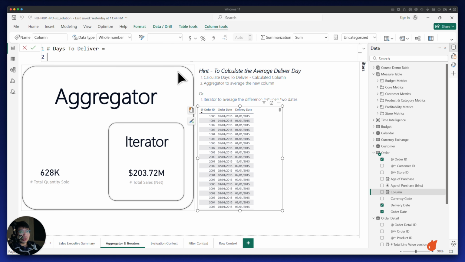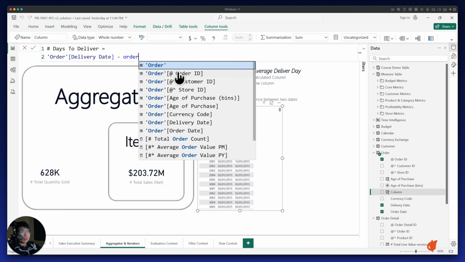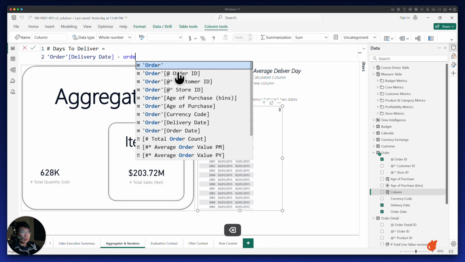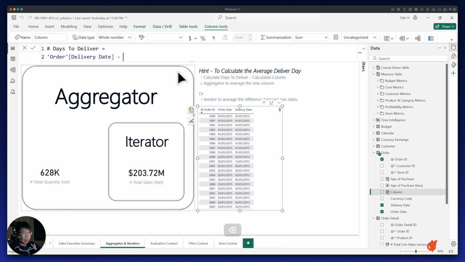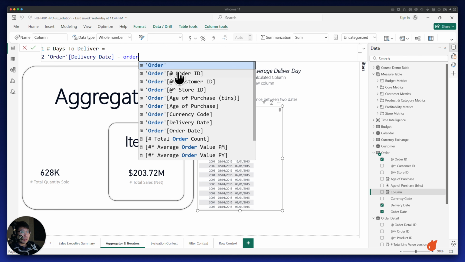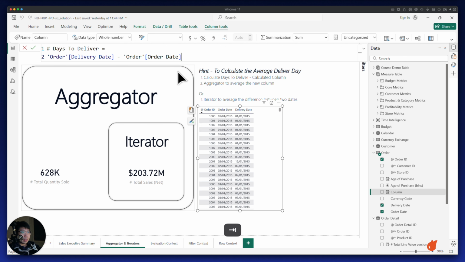So we can just use delivery day minus the order date. Maybe I need to find the order date. Yes. Okay, I hit enter. Then let's just name this version 1.